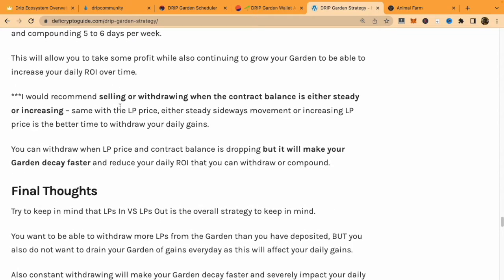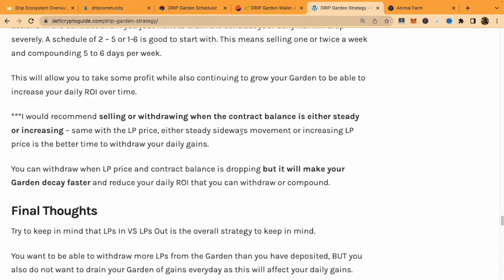So when can you sell? I would recommend selling or withdrawing when the contract balance is either steady or increasing. This is the overall contract balance for the miner game. Obviously that increases when more people are putting money in. Again, same with the LP price. If it's either steady or increasing, then this is a better time to withdraw. You can withdraw when LP price and contract balance is dropping, but it will probably make your garden decay faster and reduce your daily ROI. You can still withdraw, but do so responsibly.